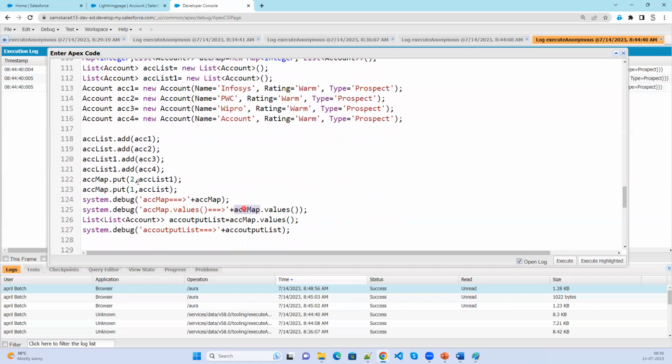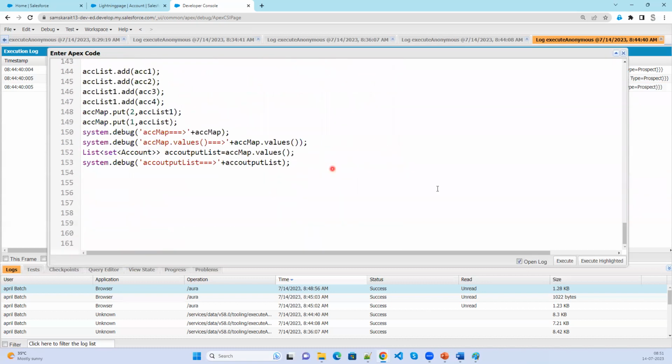In the ACC map, we are adding ACC list and ACC list 2, two lists. I'm getting the values. Now I want to check whether this particular key is available or not.